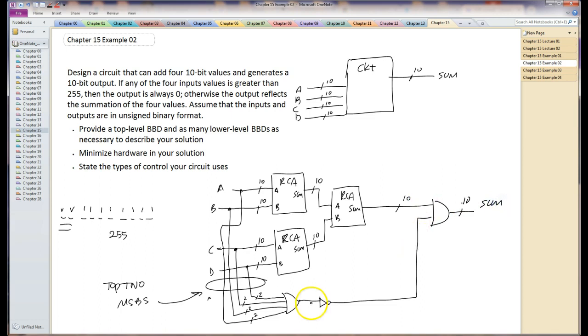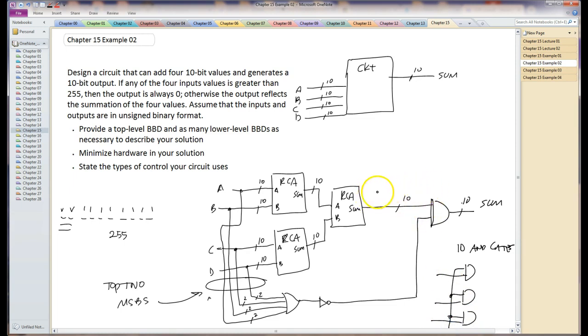This is shorthand notation. This is actually 10 AND gates, hooked up like this, where this signal here is connected to all of them, and these are the individual bits of this value right here. Let's just call it sum prime.